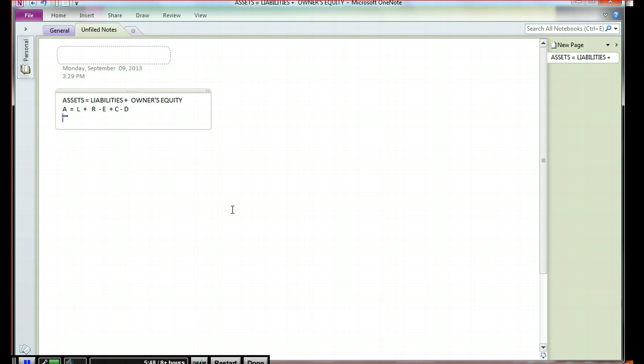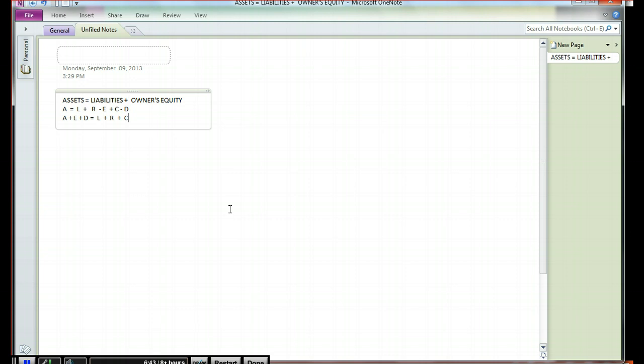In order to know an account's balance, we have to know which side it's positive on. So I want everything that's negative to be moved to where it would be positive. When I do that, I restate it here. Expenses were negative on the left, so I'm going to bring them over and they're on the right. The same is true of drawing. Sorry, it's a little harder to type and talk at the same time. You end up with assets, expenses, and drawing on the left-hand side, and liabilities, revenue, and capital on the right-hand side.